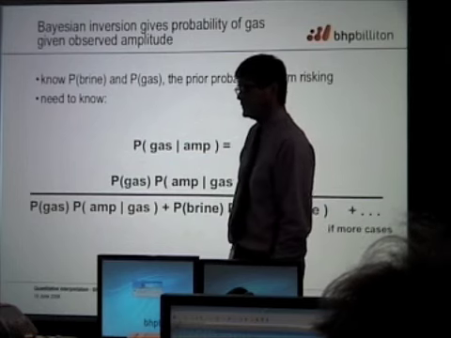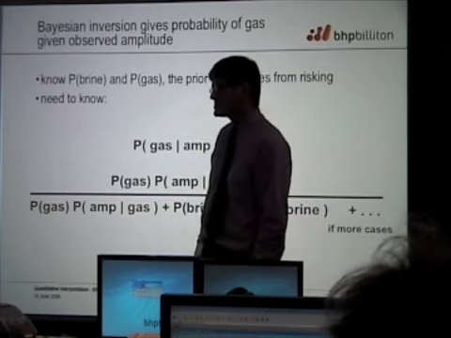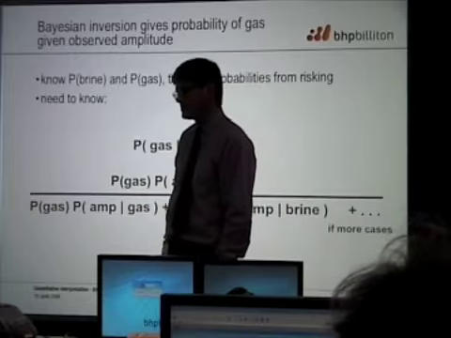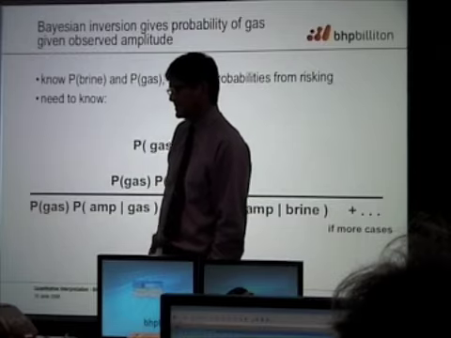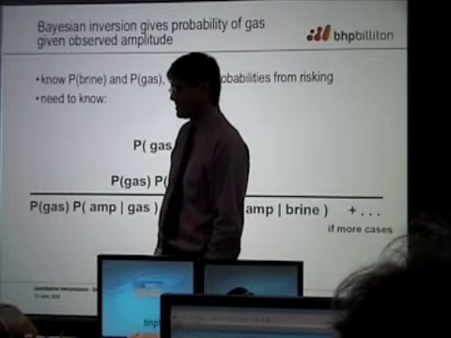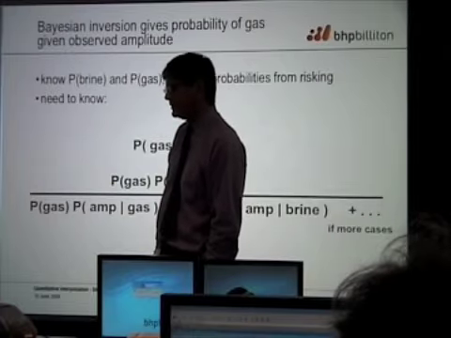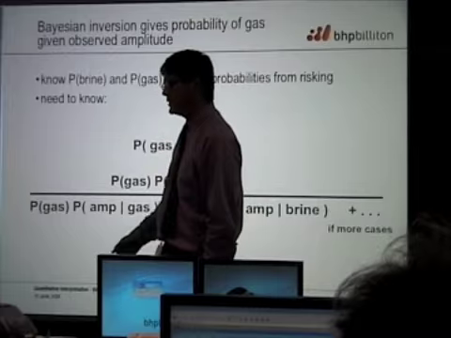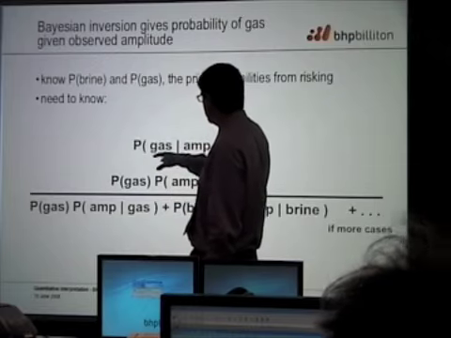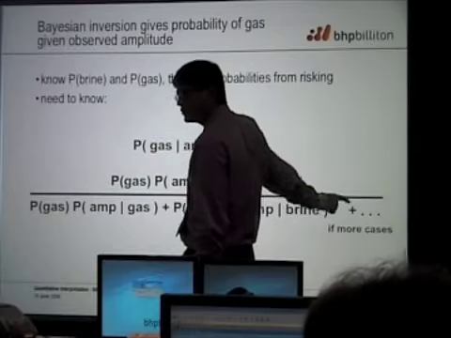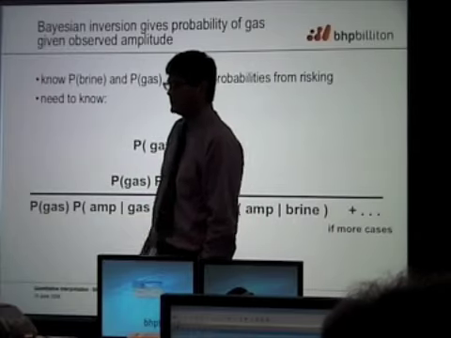Could you include other things like, say, coal in that? Yeah, good point. So in the Falkland Islands case, that wasn't really included, was it? That is correct, yeah. And that would just be one more case. What's the probability of it being coal given that amplitude? And it's one more thing on the list.